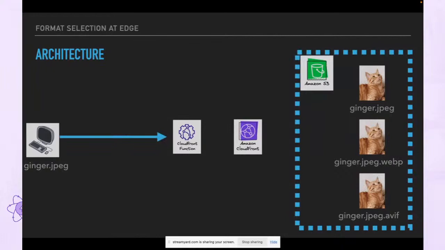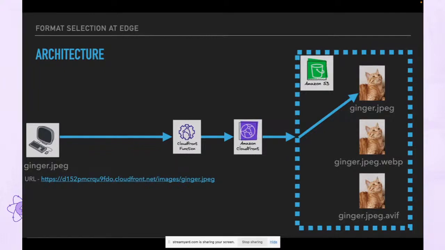At present, we are not adding any logic in our CloudFront function, so it will directly pass to AWS CloudFront, and from the CDN, it will go to the current image, as we have requested the JPG image.